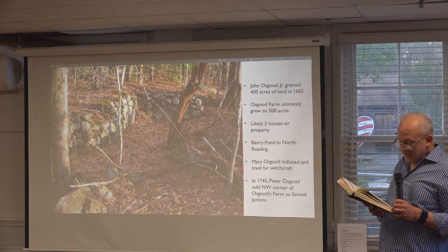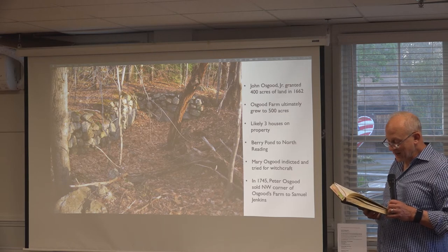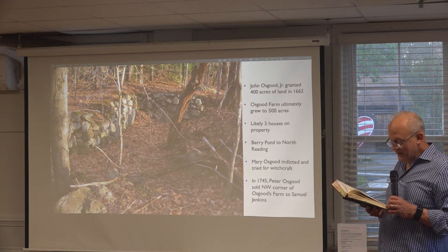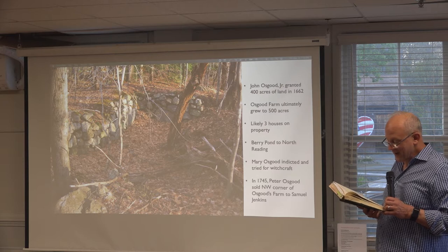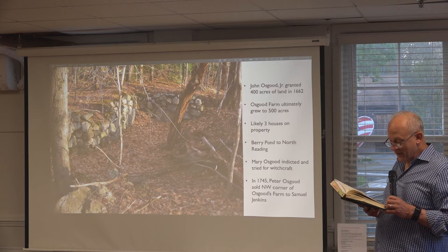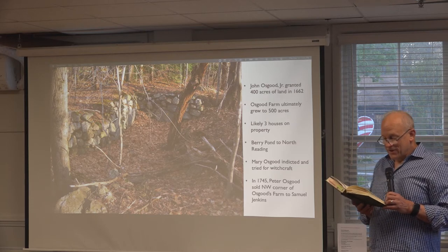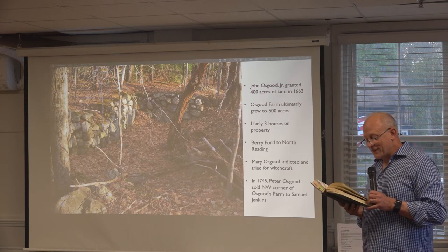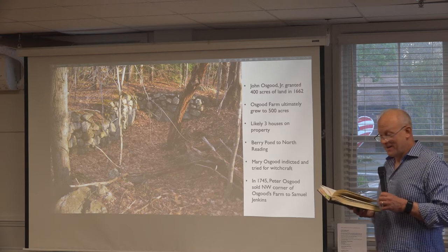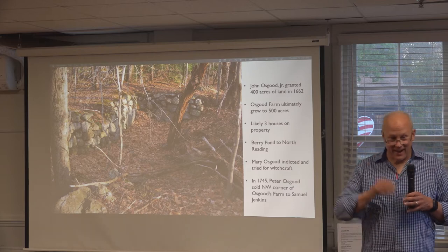So she confessed that for 11 years she had been devoted to the service of Satan. She had prayed to the devil instead of to God. She had been baptized by the devil in Five Mile Pond. She had taken many midnight journeys through the air in company with Deacon Fry's wife and Ebenezer's wife and Goody Tyler. She had expected to have great satisfaction in the devil's service, but he had never given it to her, and she was miserable. So she got herself in a lot of trouble.